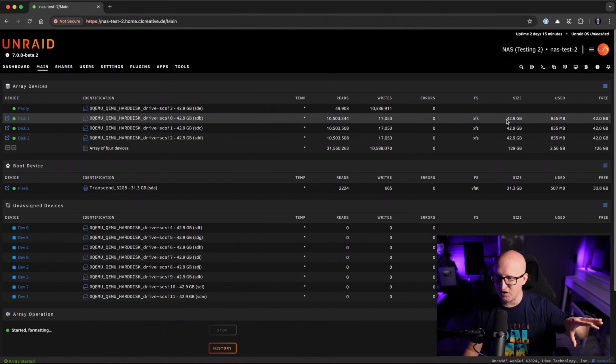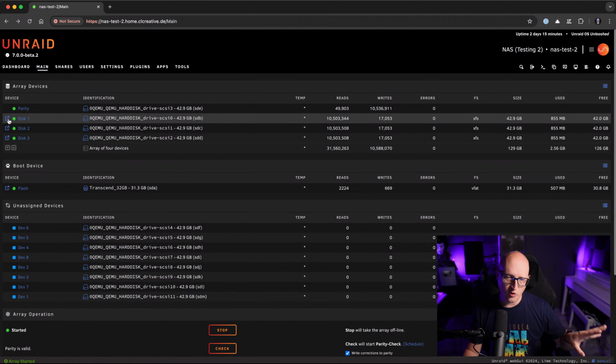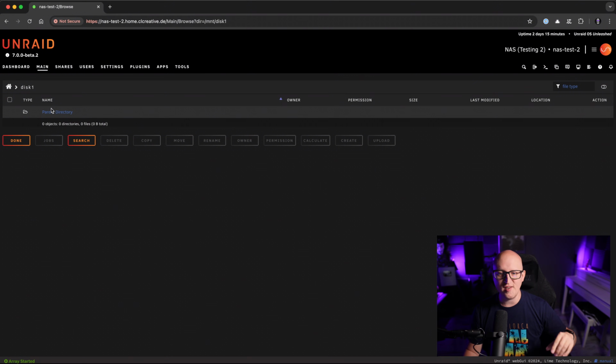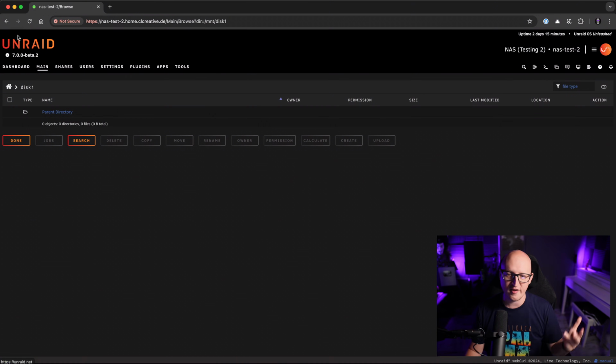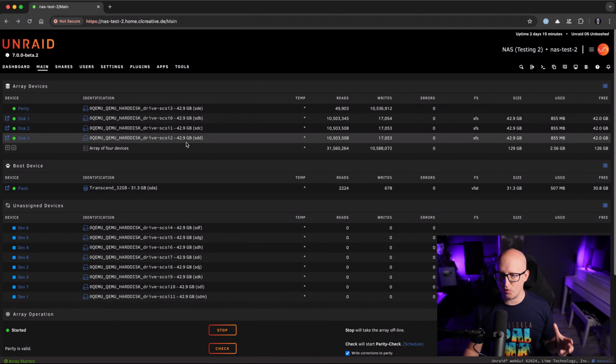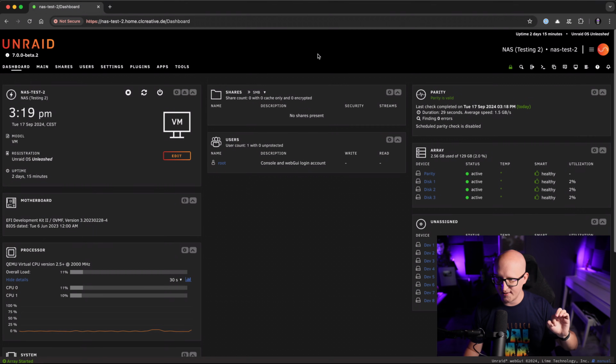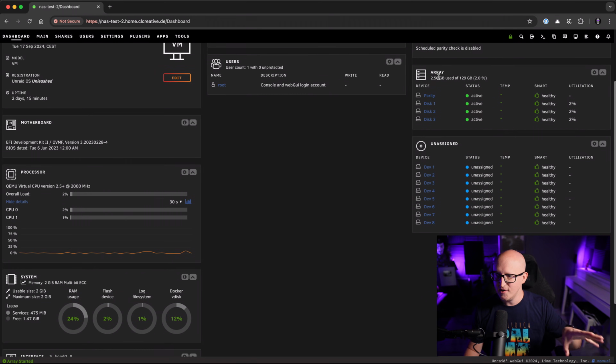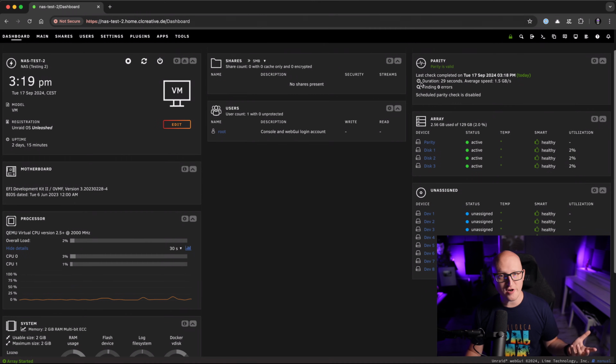You can now see the current used size of the data on that disk. And you could also go in here and see what current files are located on that hard drive. Currently nothing is in here because we've just formatted it with a new file system, of course. And then you can basically use this as your storage pool. You can also see in the dashboard that you have a new section, the storage array, and see how much data you have here.